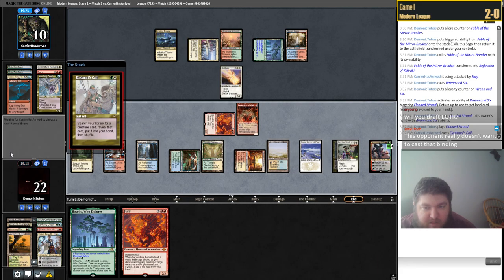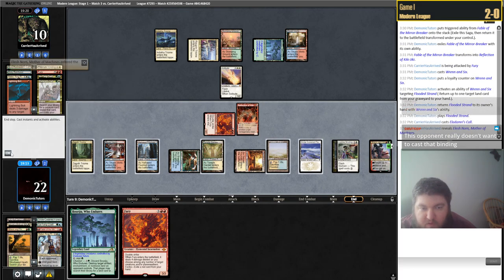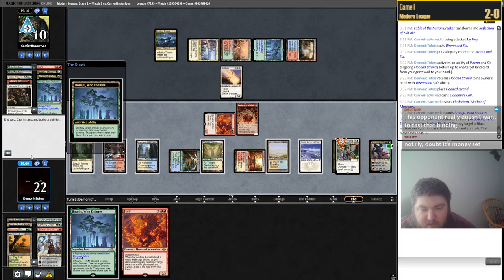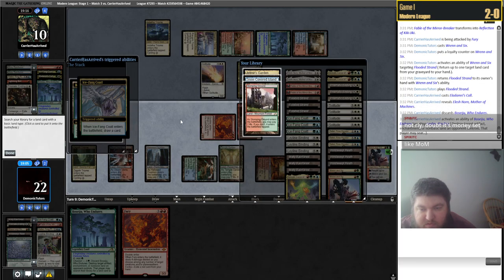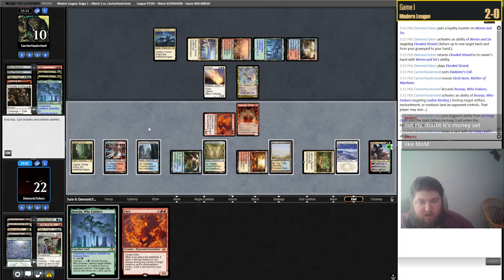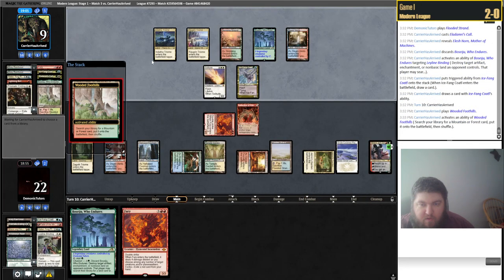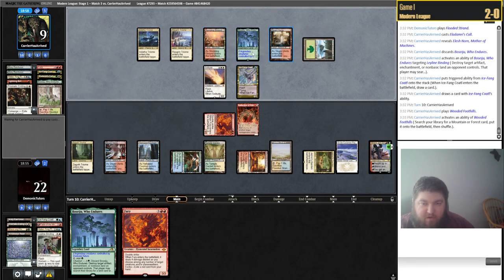I mean, they're sitting on that binding, right? Elesh Norn? Ugh. I don't really have an answer to that. I guess I do. Alright, so they're going to Mother Ruins me. They're going to Mother Ruins and then Leyline Binding these two.